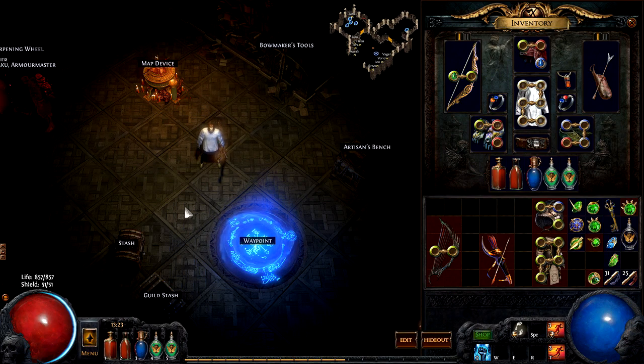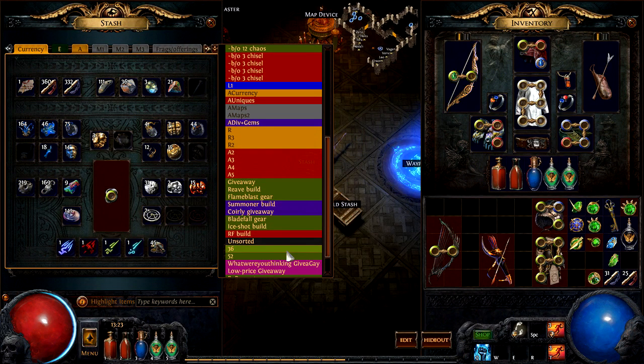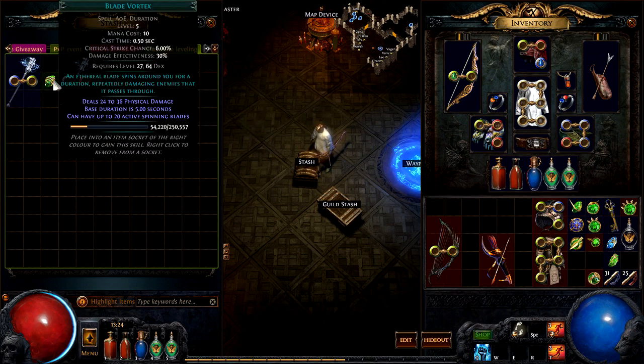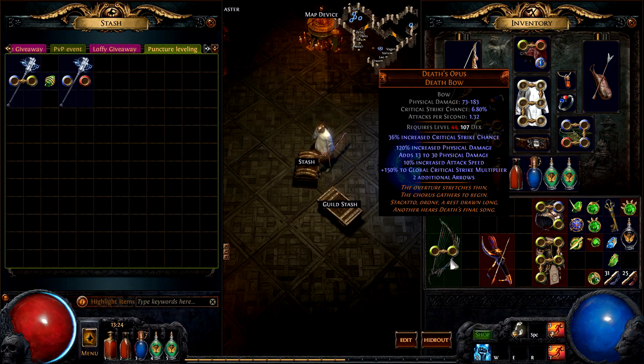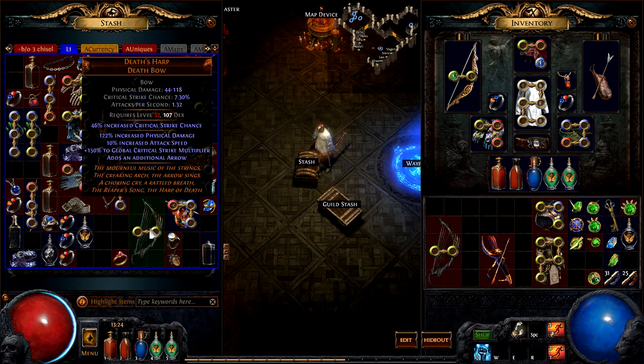That said, Puncture is not exactly the best leveling skill, and I have been trying that out. I'm actually using it now. I wouldn't suggest that. So if you are interested in doing something similar to this, I would instead just suggest equipping 2 Axiom Perpetuum Scepters together with Blade Vortex and whatever other support you like for that, and then use that all the way up until level 32, where you can get the non-upgraded version, the Death's Harp. Let me see, I think I have one of those to show you. Yes, a Death's Harp. And then at this point in time, you should be good to swap over to Puncture.